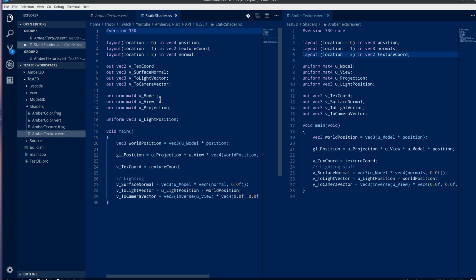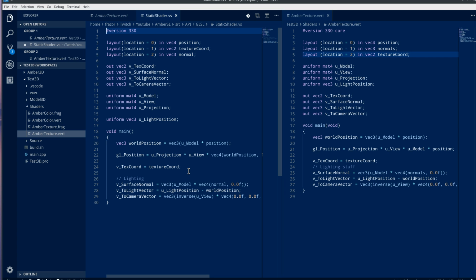Model, view, projection, and light position. Right. Vec3 world position. Yeah. Lighting, surface normal, vec3, vec4 normals. Yeah. It's usually the normals that mess things up, so I'm going to be especially looking at them.